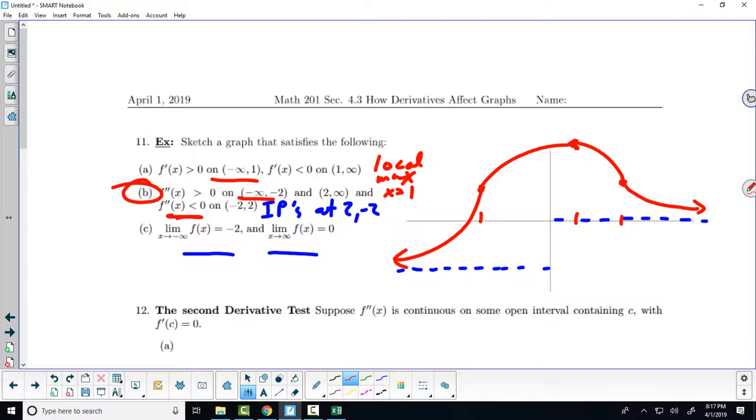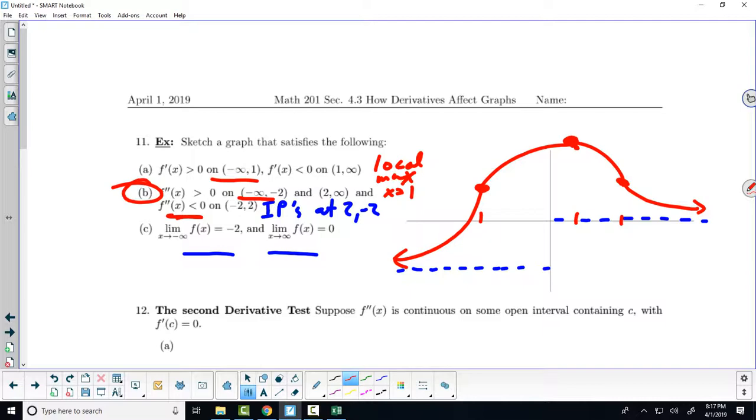I did pick arbitrary y values for all these, except that based on how this works, the local max is also a global max. But if you didn't realize that initially, that's fine. Just pick it and then try to draw it and then correct. But I think you did need to identify that x equals 1 is a local max, and x equals -2 and +2 are inflection points.